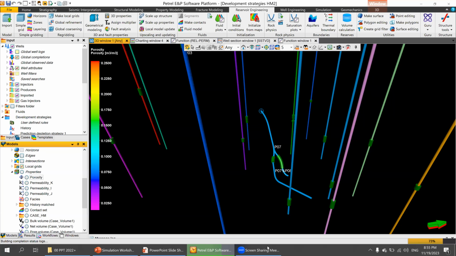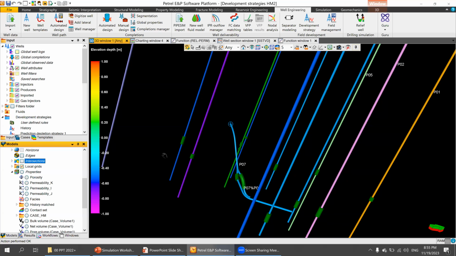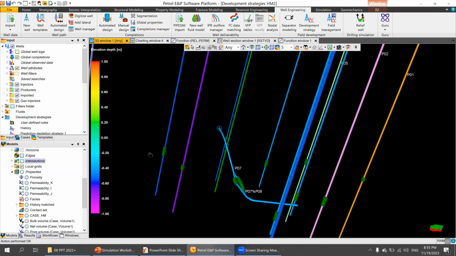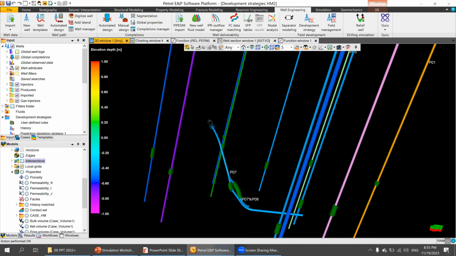So the next step is to define a development strategy. So these are the wells, and highlighted in the green color, this is the well completion interval.